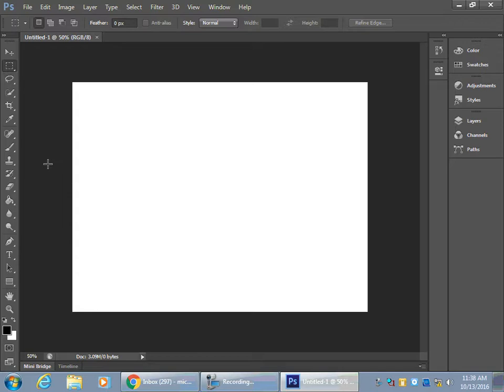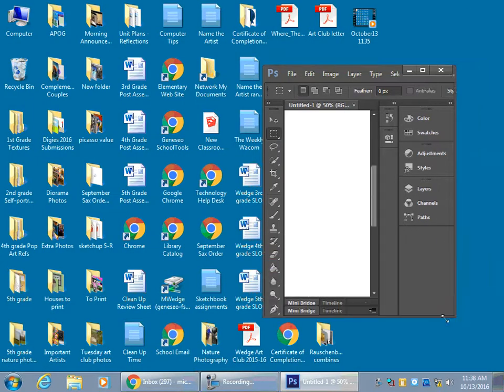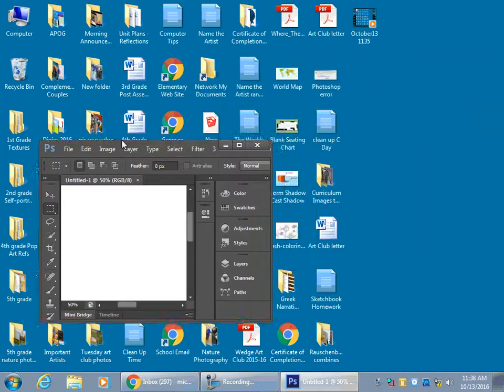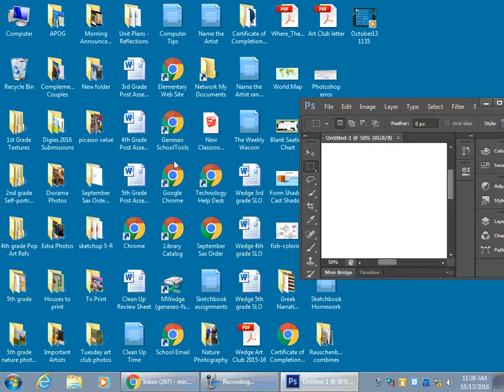Now we have to get pictures onto this paper. Basically like cutting and gluing. But we're going to do it on the computer. Here's how you do that. Right up here, this middle button will sort of minimize your window. And if you grab the bottom corner, you can move it around and make it smaller. If you grab the top bar, you can put it where you want it. I'm going to put it over on the right. And now I'm going to open up my pictures that I took outdoors, and we're going to drag and drop them onto this piece of paper.